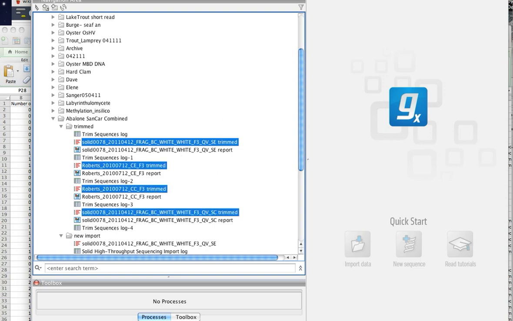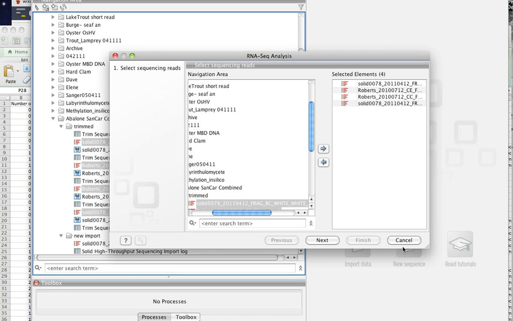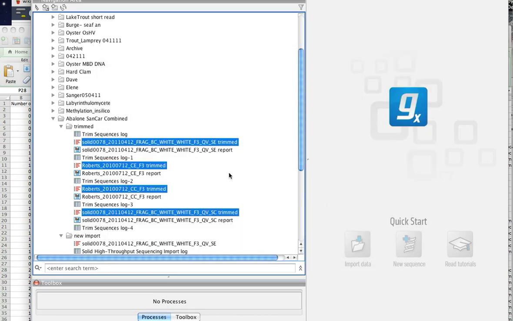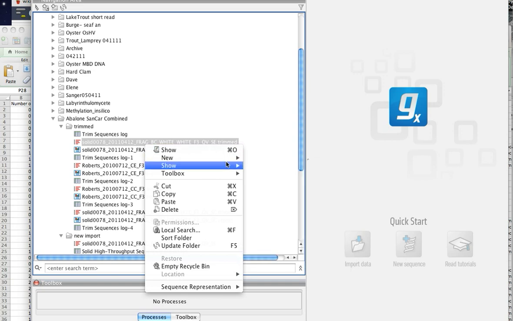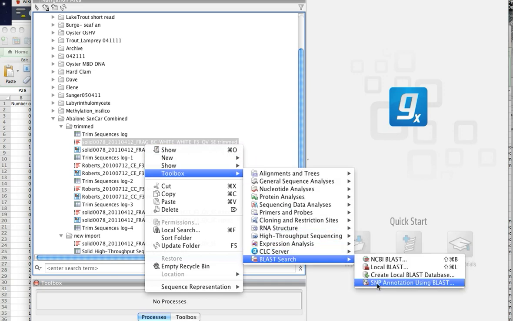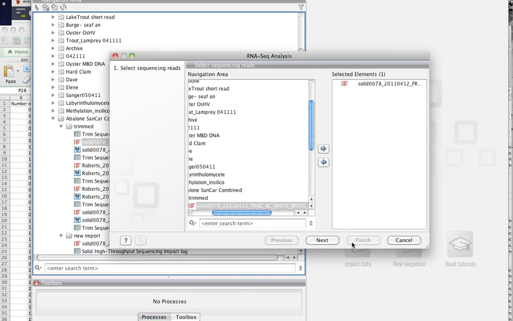Then we're going to do an RNA-seq analysis, one at a time. So you do that one to the de novo one, and then the second one to the de novo, and you do them all individually?